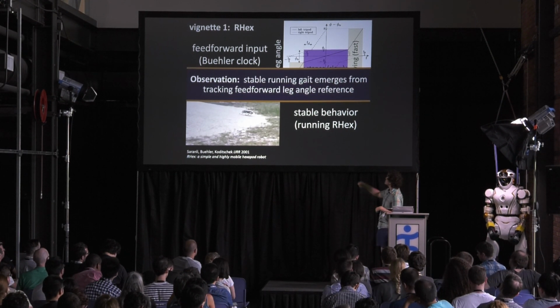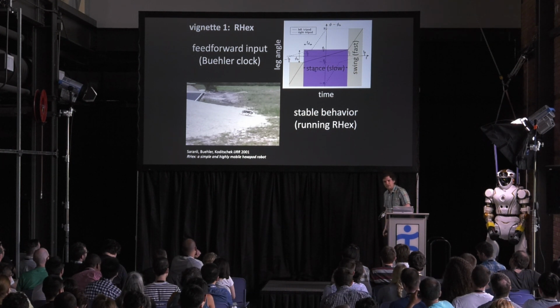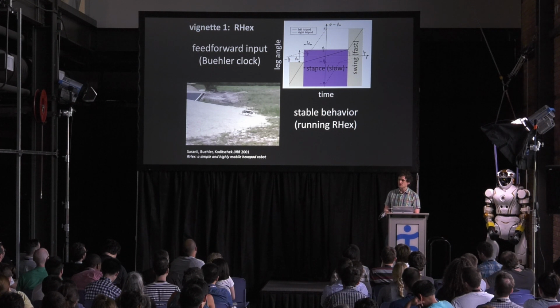And you can change the parameters of this so-called Buehler clock. It just makes the limbs go slower when they're near the ground and faster to recirculate to get back to the ground again. You can tweak the parameters and the thing will still move, and by optimizing them, you can get it to go fast. So that's the proof of concept on the synthetic side.